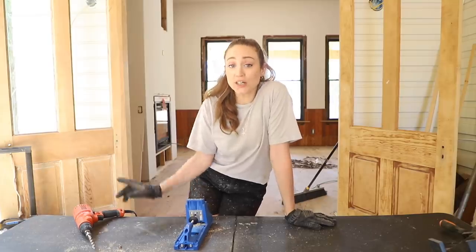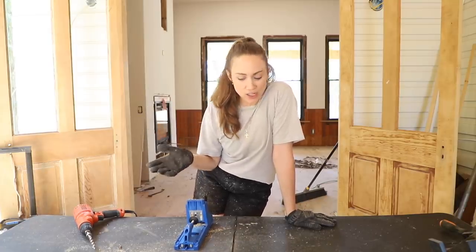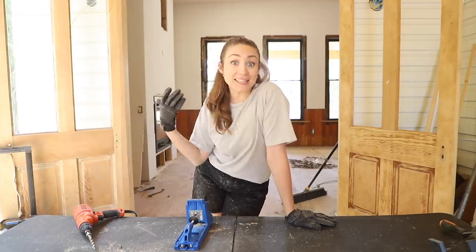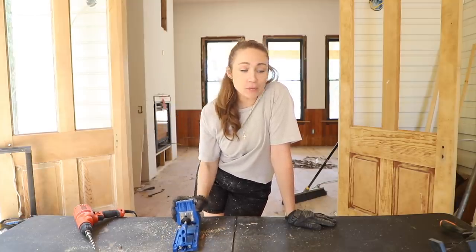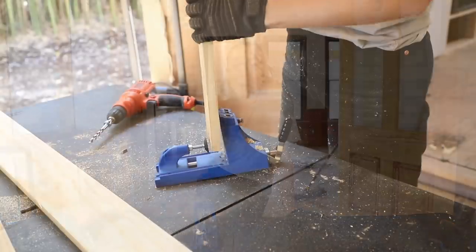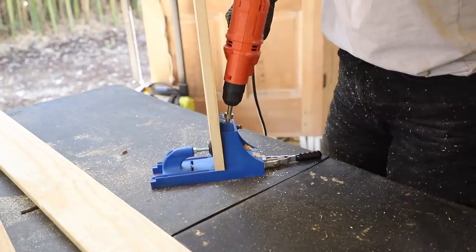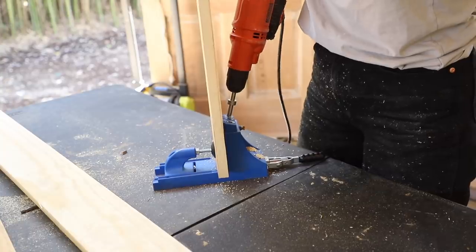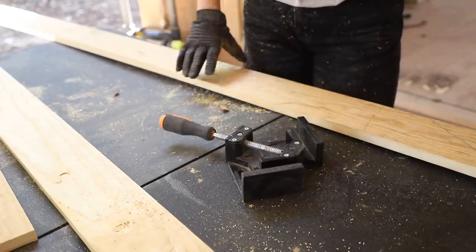Last time to put the door frame together, I used just wood screws, and it was a little hard to manage. So this time, since I built the cabinets and I'm a little back in love with a pocket hole maker, I'm going to be using a Craig pocket hole jig to put some holes and attach it that way. I think it's going to be stronger and easier to handle. Also, I have these 90-degree angle clamps that are so helpful in so many ways to make things perfectly square.